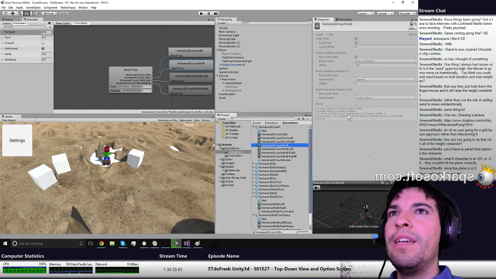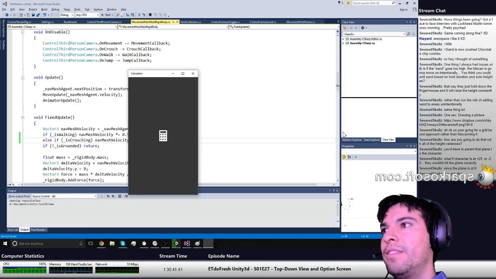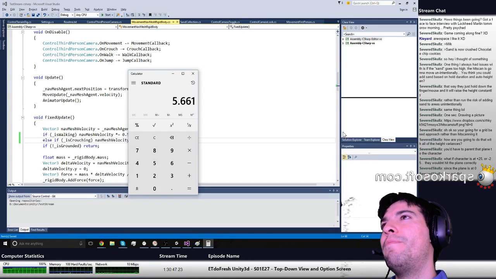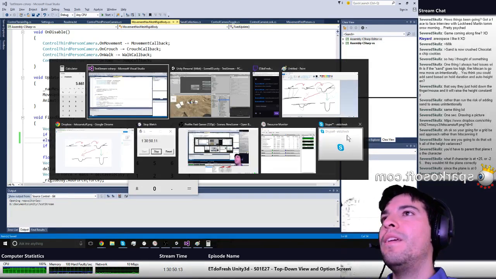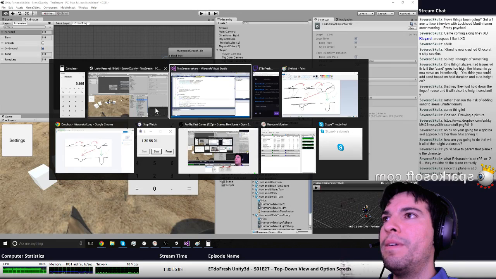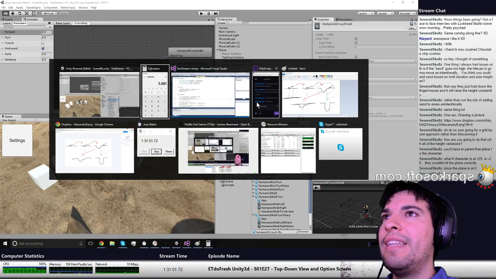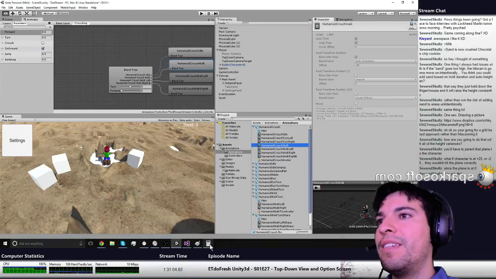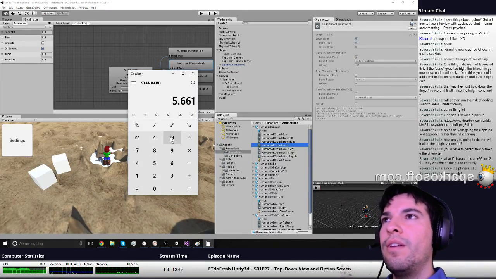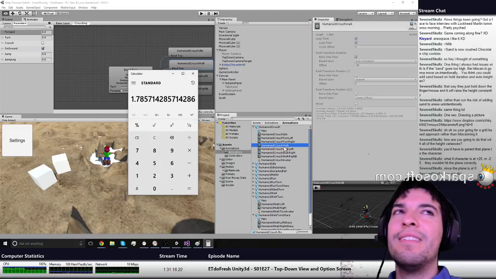Yes. What is your velocity? 0.560. So I think right now the speed he's moving is at 5.661. Oh, you know what? I think he's moving at... Oh, crap. I don't even remember. I think I need to make his crouching speed 1. And to do that, all I have to do is take this number, 0.560, divide it by 1. Except the other way around. 1 divided by 0.560. 1.78. 1.79.